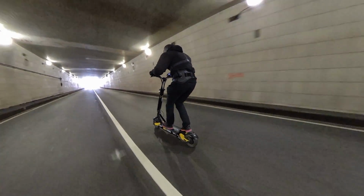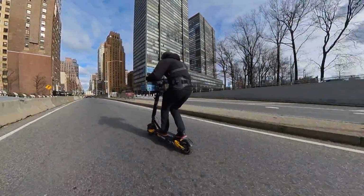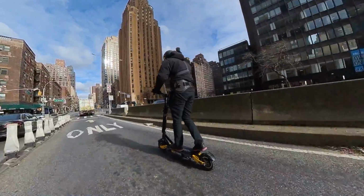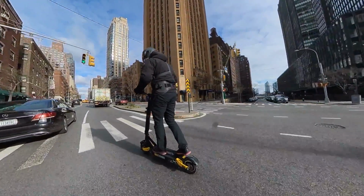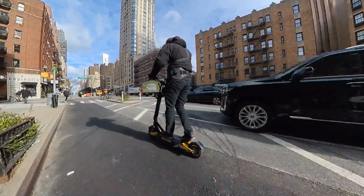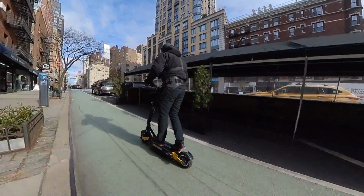About 71, 72. On GPS it shows 41 and now there's no signal. But I think this is the best I can get. So, 72, 71 on the scooter speedometer. Not sure how much this is going to be in miles. I'm going to try to post it now on the screen, but 41 maximum speed before getting to the tunnel, which I think is pretty good for this scooter, for the size, for this price.